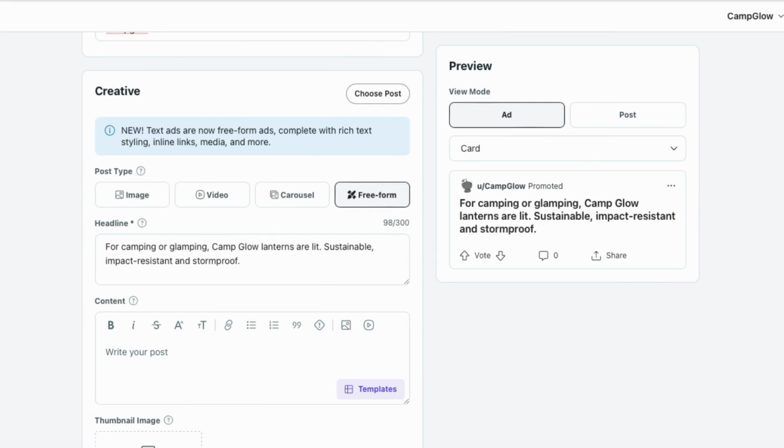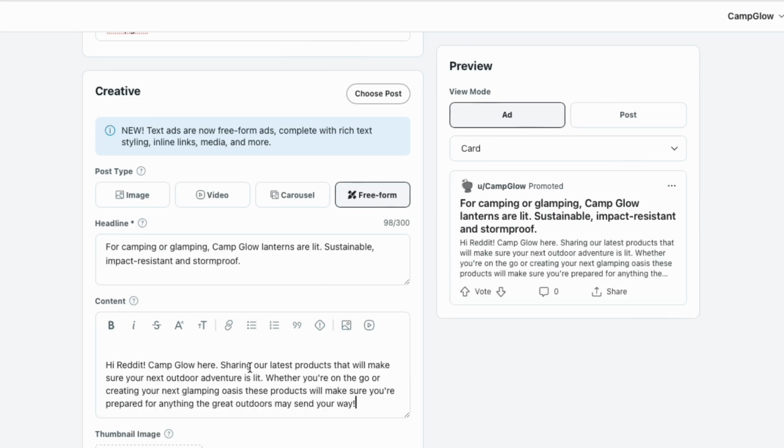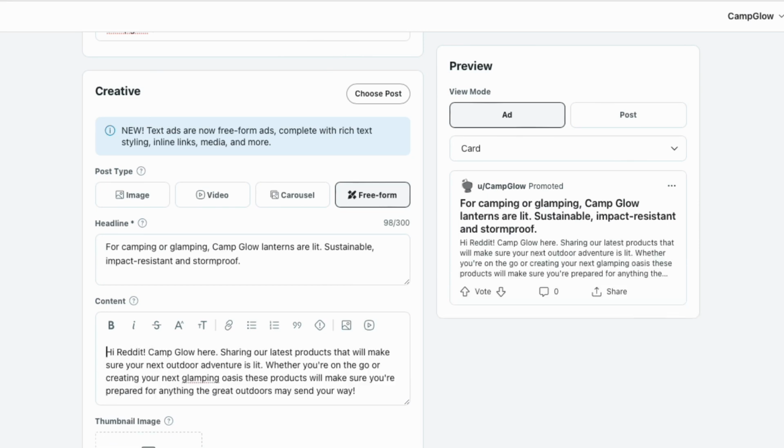So first you're going to want to add in the text or media that you're going to include in your ad. You can play around with the formatting here. So if you want to add some bold or italics for emphasis, you can do that. You can also add headlines, you can add strike-throughs, you can add bullets. There's a ton of different ways that you can get really creative with how your text looks when it shows up in the ad itself.